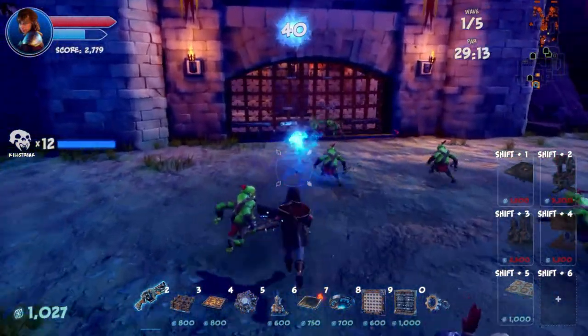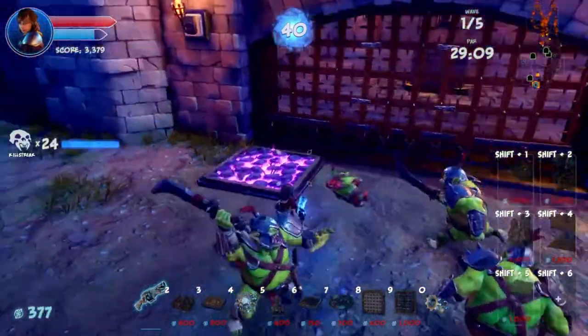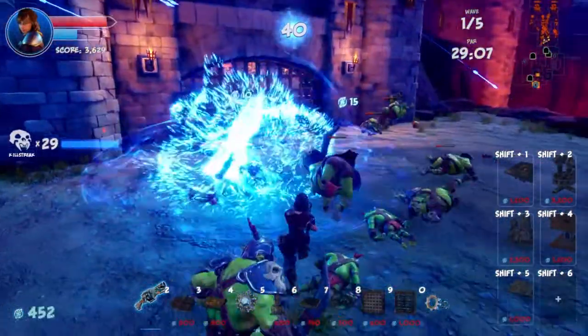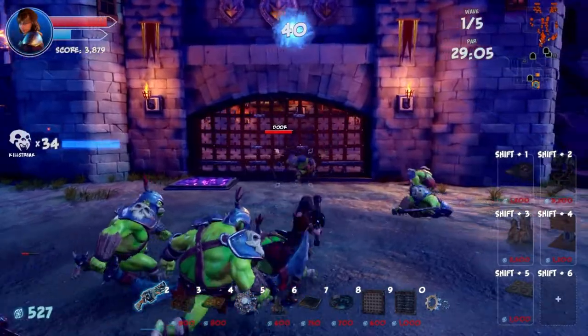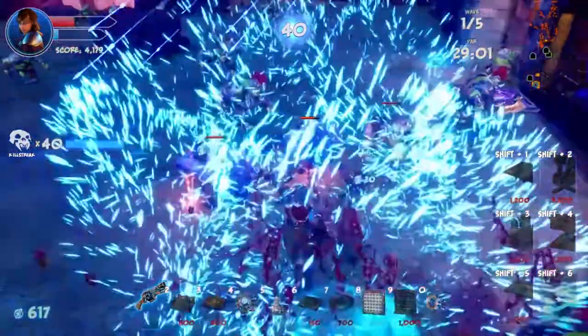Come on, baby. Enemies are preparing to breach one of our gates. Just like in training. Oh snap. Let's go. Oh god. Oh god. Oh god. Oh god. Oh god. Get away from me.